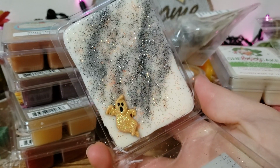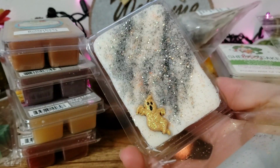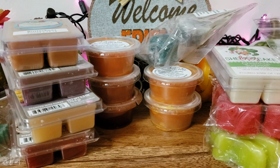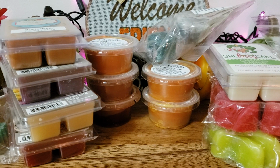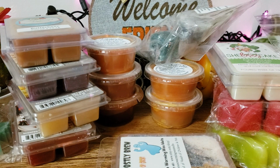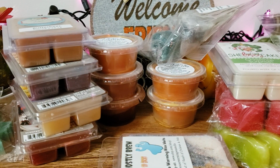Look at the cute little ghost. And there's so much glitter on here. So if you're not a glitter fan, I don't recommend this. But she doesn't put glitter on all of her clamshells. This one is just glitter overload, which I don't mind. Oh, it smells so good. Love apple cider scents.